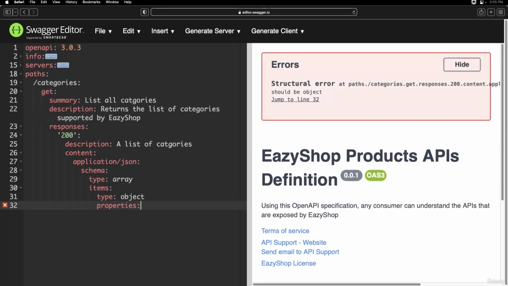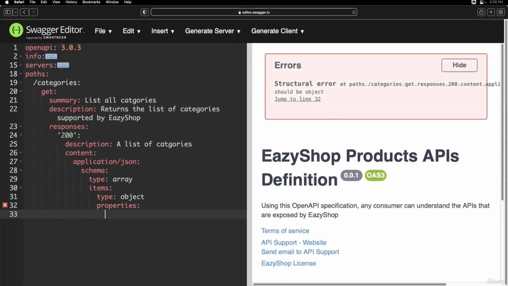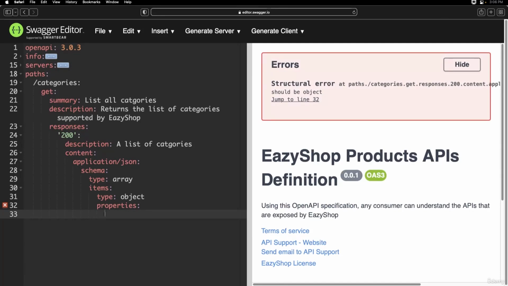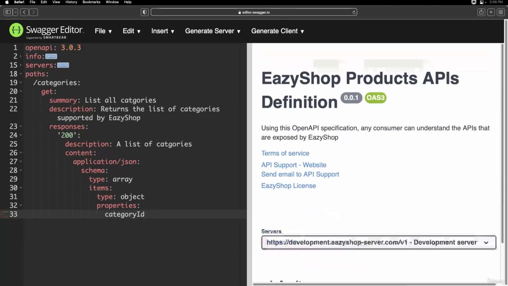After that, I just need to enter and give a tab space, because under properties I'm going to explain multiple property values. So that's why I need to make sure that tab spacing I am giving under properties. The very first property that I'm going to return inside my object is category ID. Category ID is an integer, or a number, which represents the ID value of that particular category. Like each category or each department will have an ID representation. So that value I'm going to return inside this category ID.